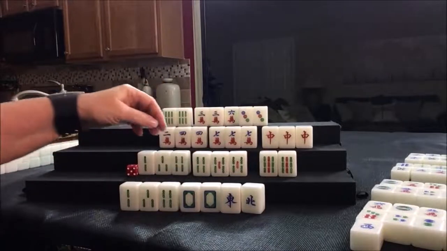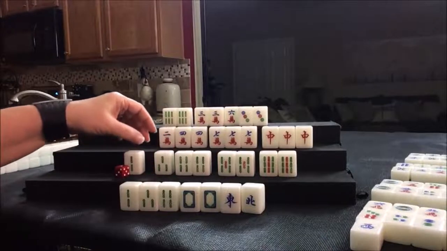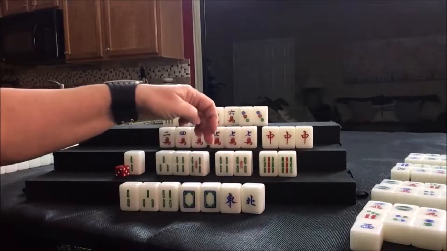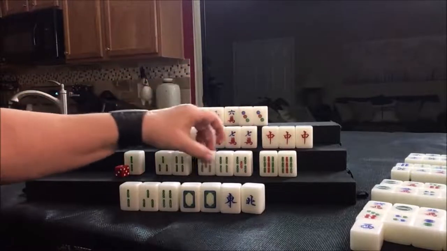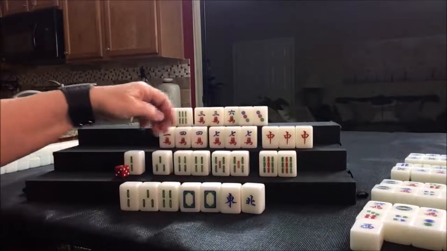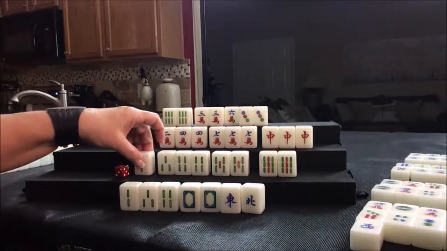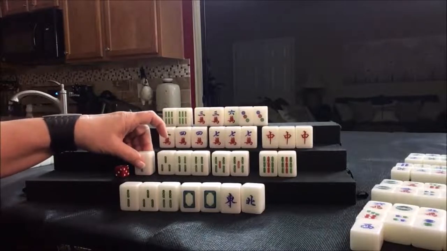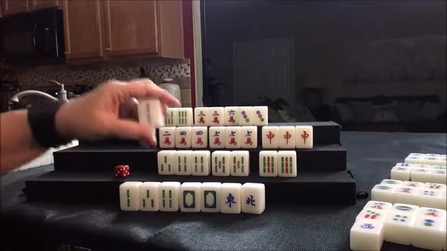The other thing I was thinking is we could just discard the 2, split these out, and be ready on either a 3 bam or a 6 bam, or we could maybe pung for higher score. So, all pung, half flush, Dragon Pung would be a higher score. Let's throw the 2 bam.